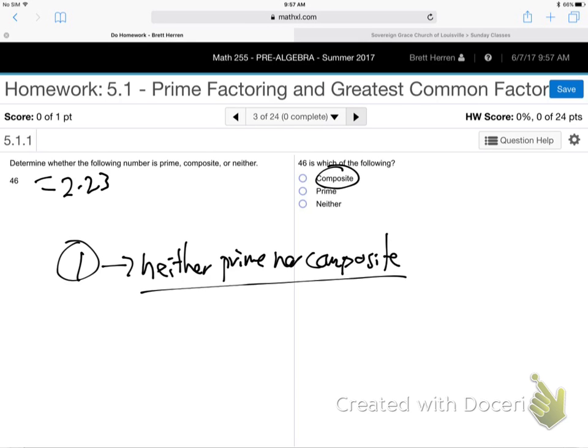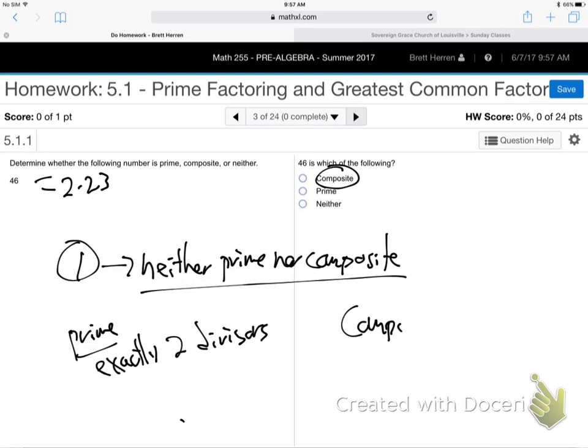Now you might think, well, he's prime, nothing else divides him. I'm just trying to be a little casual to make it easier, but the formal, more official definition, if you look on Google or something, is that a prime number isn't just the little thing I said. I'm trying to make it as simple as I can. But really, prime means exactly 2 divisors. And composite, the technical definition, is 3 or more divisors. Now, what do we mean by that?